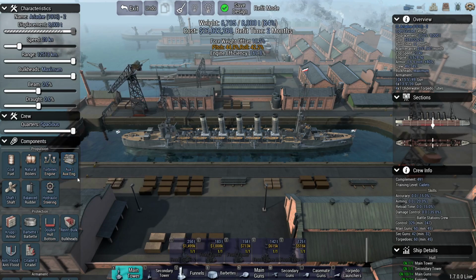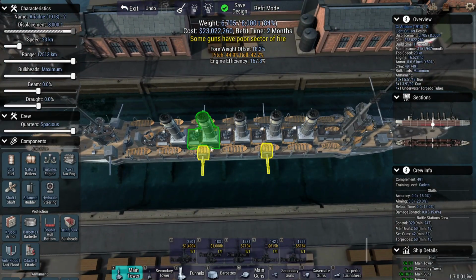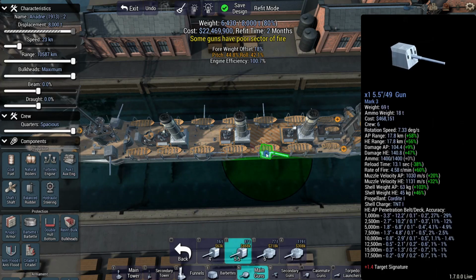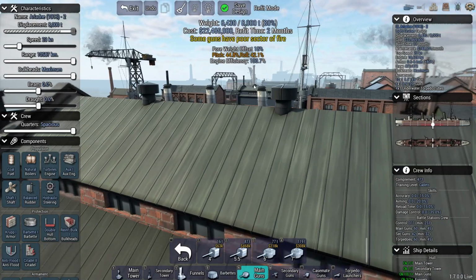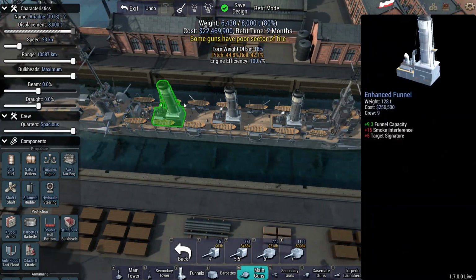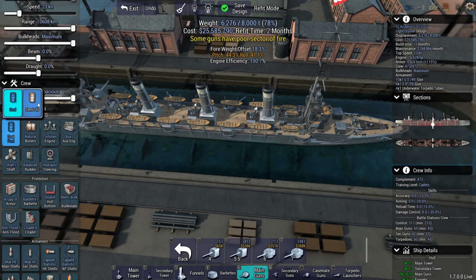All right, so turbines. And we need to, okay. So the updated gun models do not like that. That's fine. Let's just make sure that we have good sectors of fire across the board. Yep. All right, awesome. Let's also go ahead and make sure we do that. Let's make sure we do this.